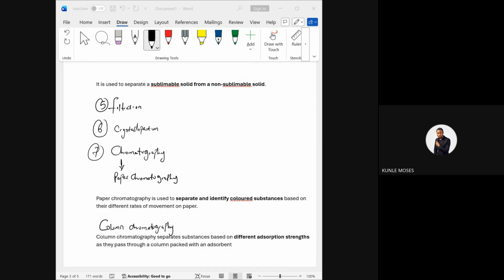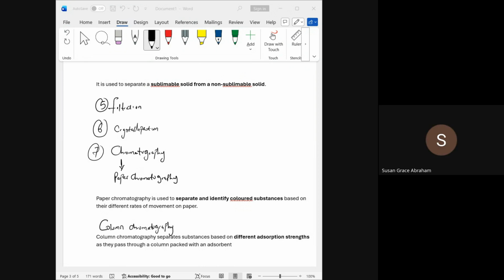Examples of column chromatography: we can use it when we want to do drug design, to identify or separate drug components, and also for phytomedicine people, I mean plant medicine, you can use it to separate plant pigments also. So these are the major two examples: separating plant pigments or separating drug components. So let's quickly move to question and answer.